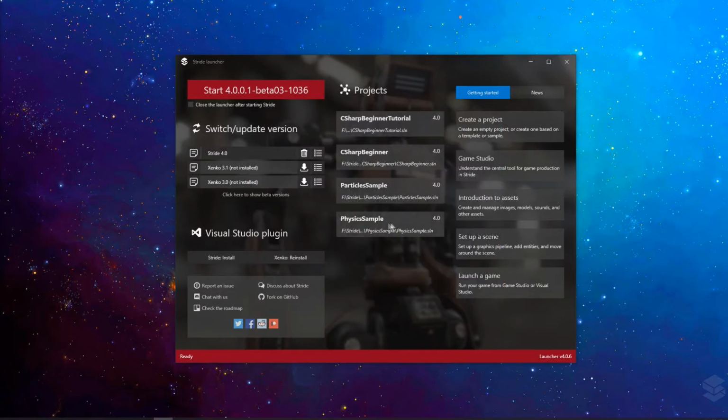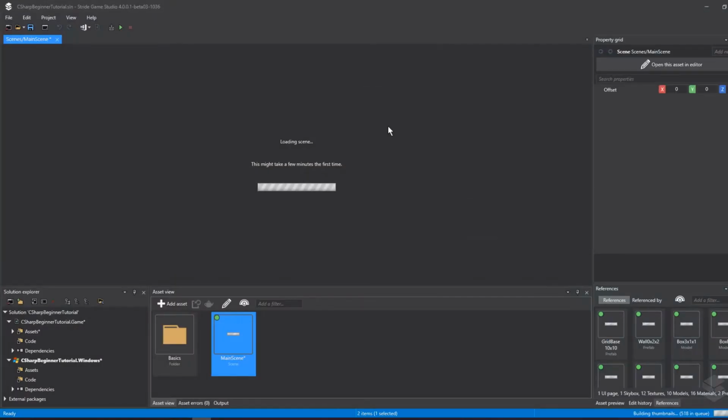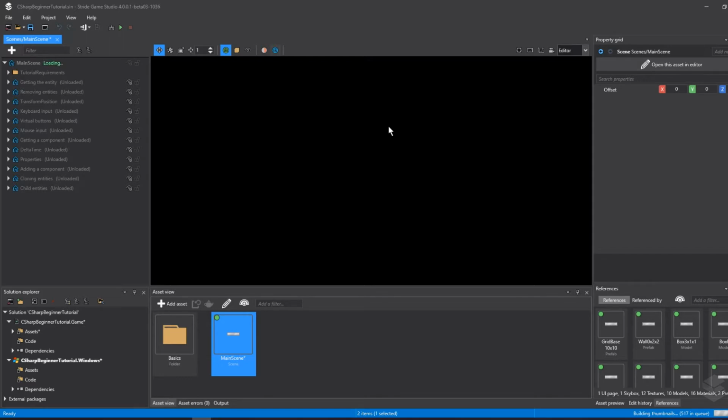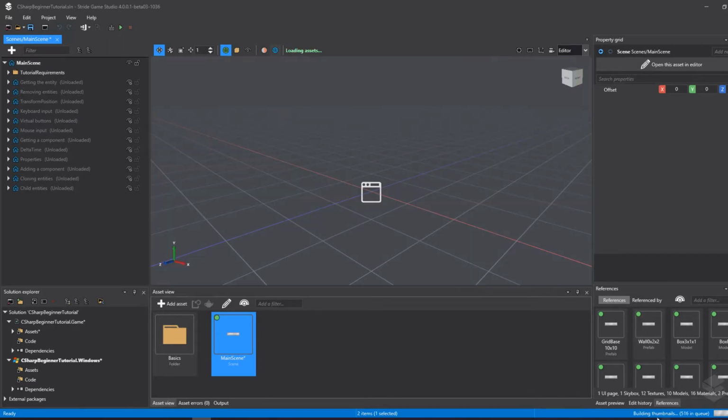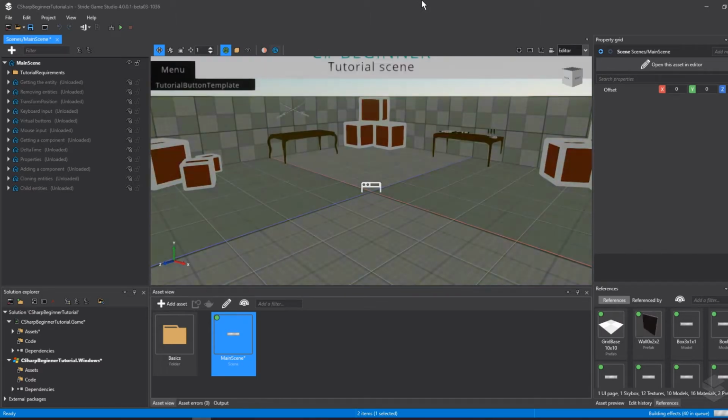And as you can see, it's been added to the projects list in the Stride launcher. And now that the Stride Game Studio has been opened, notice how in the bottom right the thumbnails are being built. Currently there are 516 in the queue, which will take a while. So for now, we'll skip that in this video so that we can get started right away.